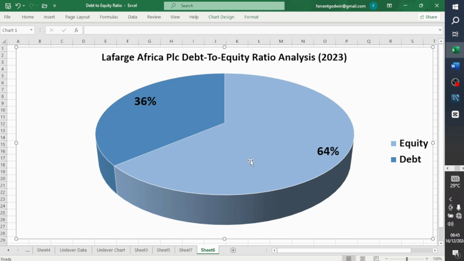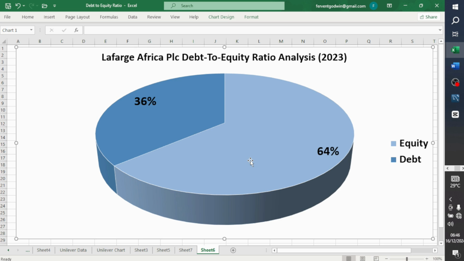It also provides insight into a company's financial risk. How risky are they? What is the position of risk when it comes to their finances? Where do they stand? It provides insight into the company's financial risk, including their ability to meet their debt obligations and their vulnerability to interest rate changes. When a company is operating highly on debt, they are susceptible and vulnerable to interest rate changes. For instance, we have in Nigeria now where the interest rate is skyrocketing.